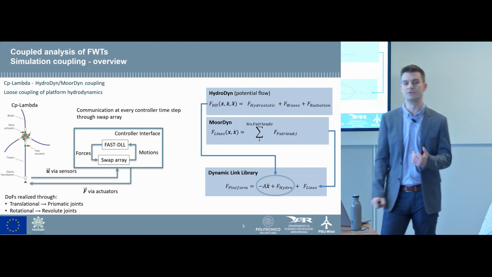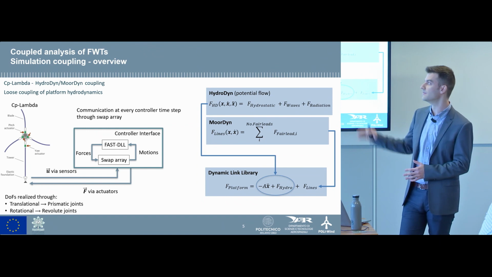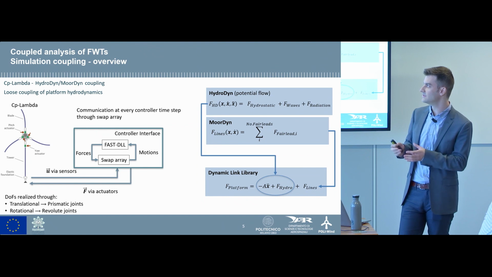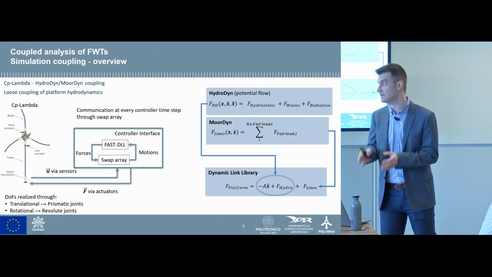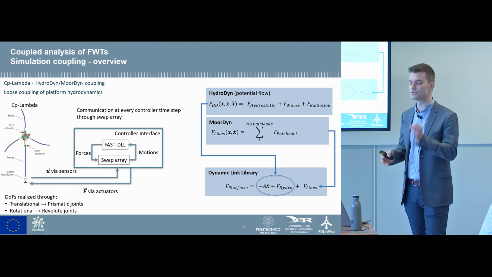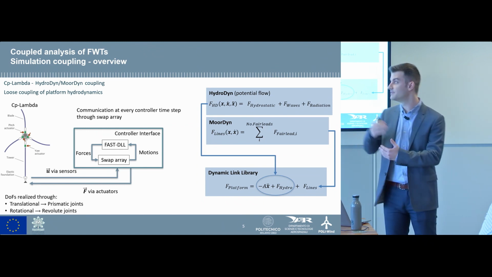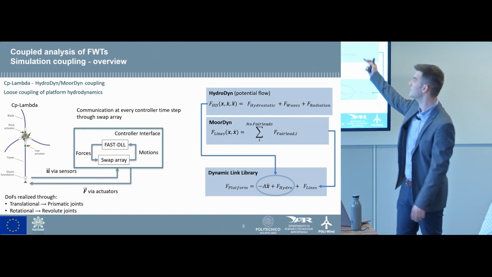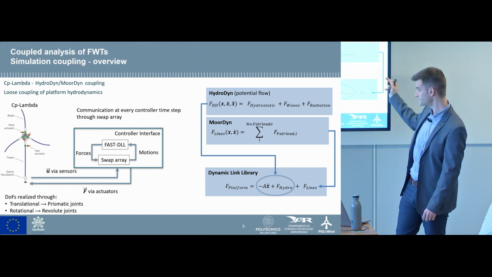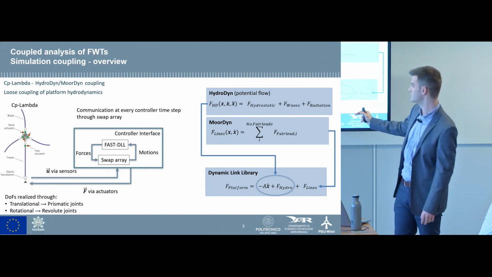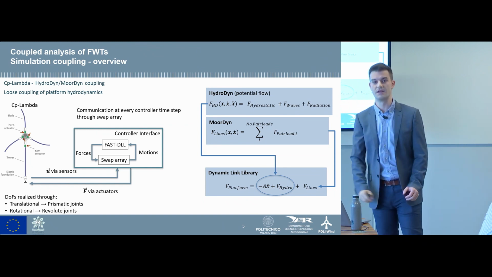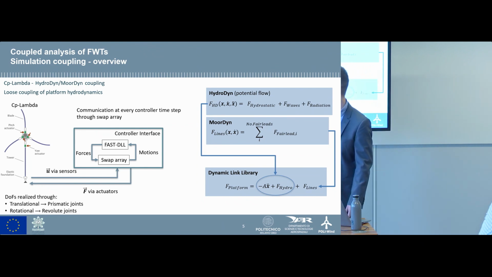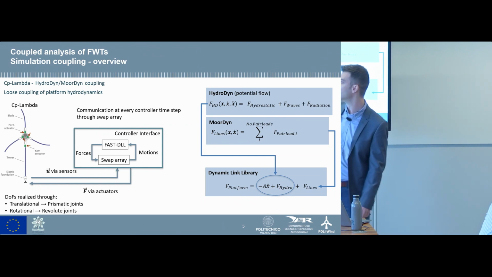And on the other side, the hydrodynamic model is implemented in a reduced form of FAST. So we have broken down FAST into a reduced form in a dynamic link library. So we use HydroDyn and MoorDyn routines and wrap them in a different script in a dynamic link library so that we can consider different load sources into one platform reference point, which is then used in a controller interface to communicate between the CP Lambda model and the FAST model.